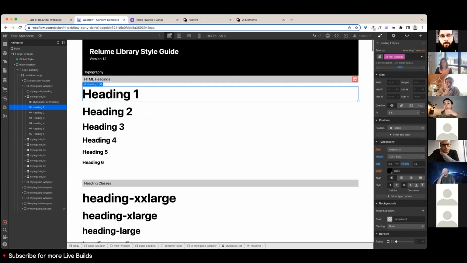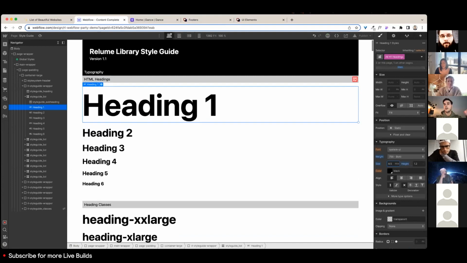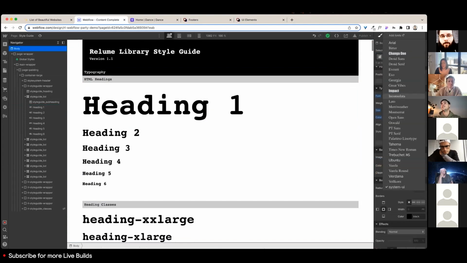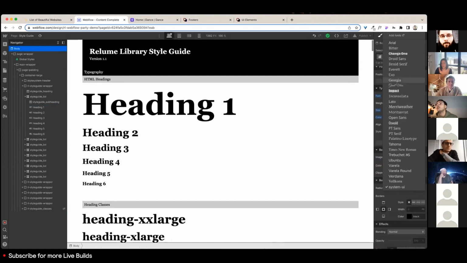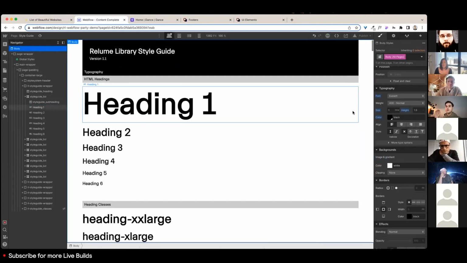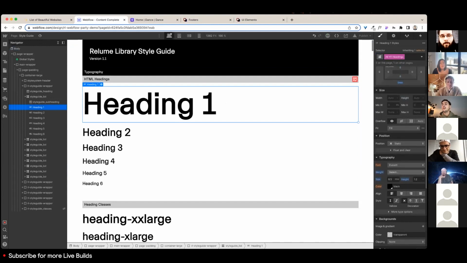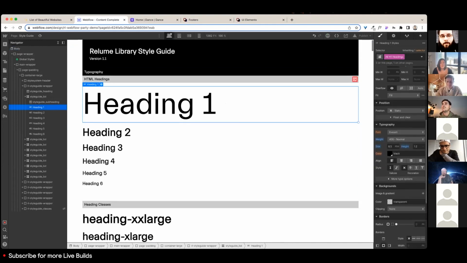All right, so I'm going to go through. Just in preparation for this, I did get all the font sizes, and I've also uploaded the font into here as well. So the next thing I'm going to do is go to body and change the fonts to Everett. This is a website that just uses one font. And when I find websites that use one font and they pull it off, that's respect. I really appreciate just using fewer fonts. We try and do that with Relume. We only use one font. I love the simplicity of that.